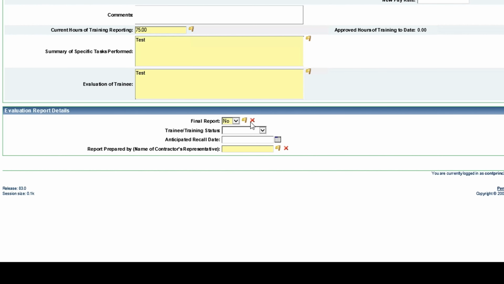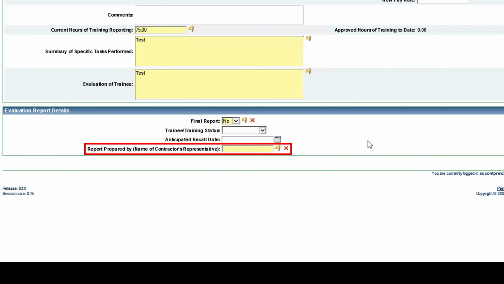Now you notice that we have several fields here that are required. The final report, of course, is always required, as is the report prepared by, and this is the member of the prime contractor who is completing this report, and their representative title.